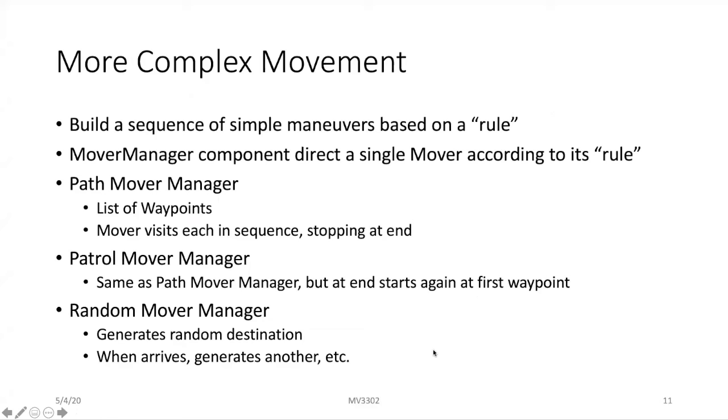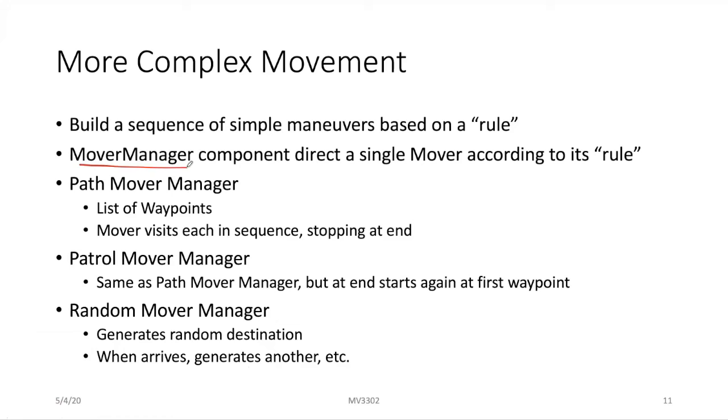So the idea now is, again, think iterative development here. I have a component that can get from one place to the next as long as I schedule that move to event. So if I want more complex movement, I can build that up using that same component. In other words, build a sequence of simple maneuvers based on some kind of rule. And that thing is something I call a mover manager.